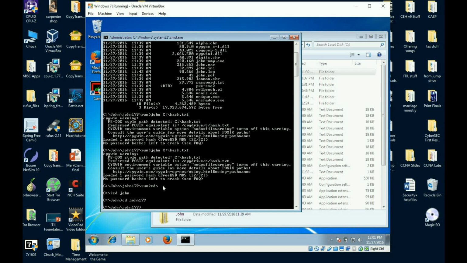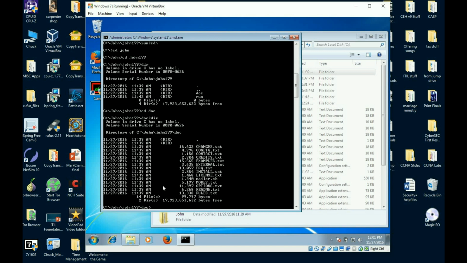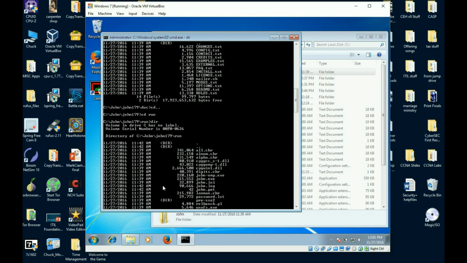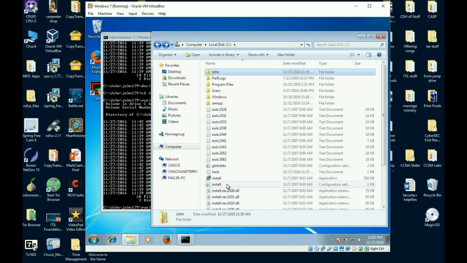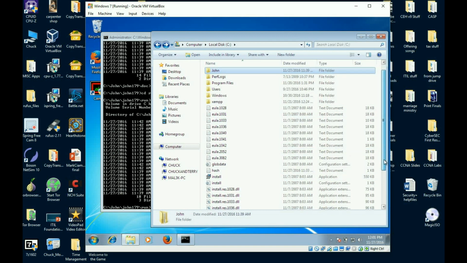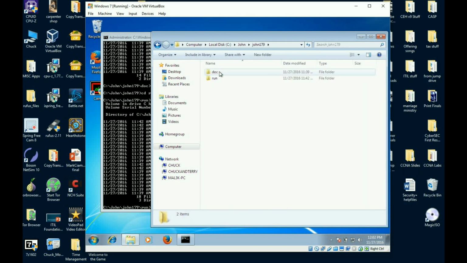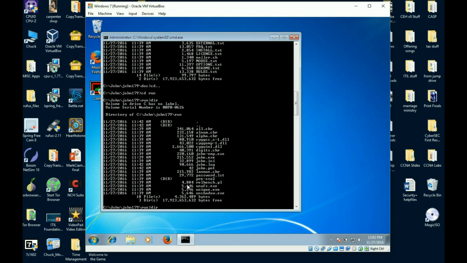Hey, John 179. What's that other directory? It's doc. Make sure there's nothing inside of there that has changed and nothing has been updated, so that's okay. And let's do another directory here. There's my password list, which is okay. And let me do this, because I think it just doesn't like where it was, because I've already busted it from there before and I've never moved it, so I'm just going to copy it, move it into John, and paste it there. Let's make sure it shows up in there.